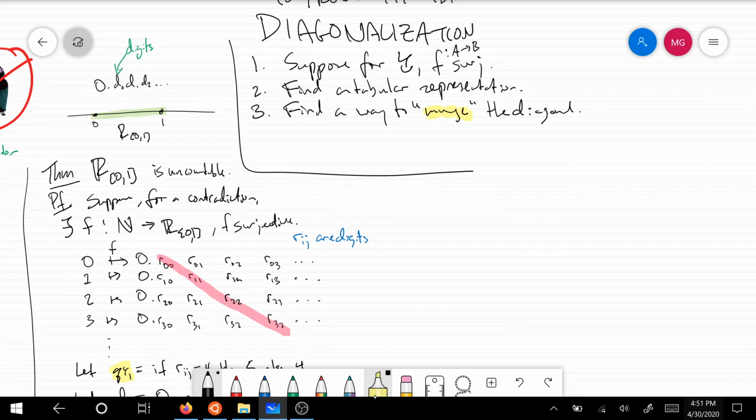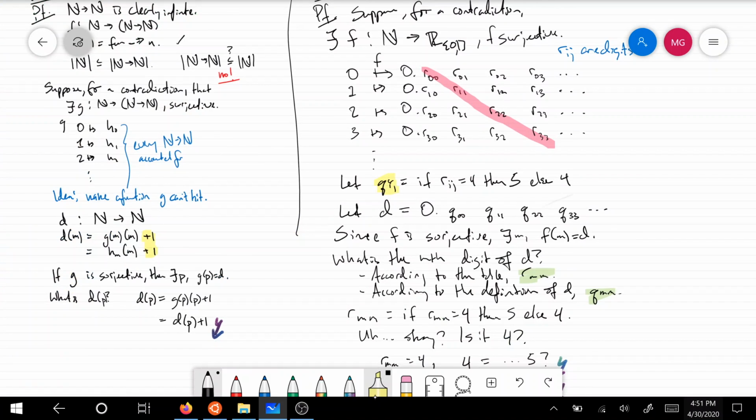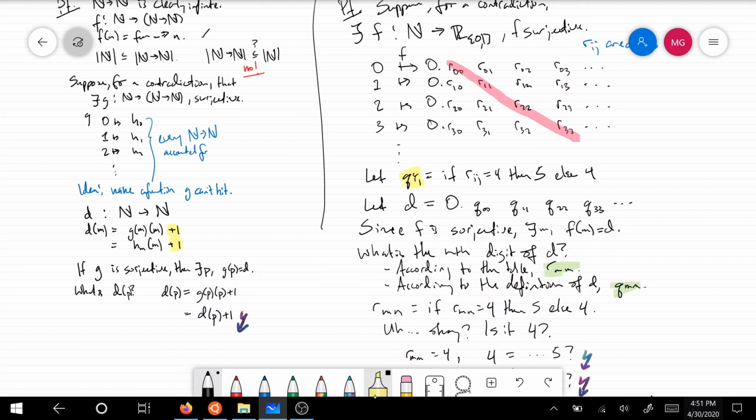There's just something that you have to flip on the diagonal. Define a diagonal value that munges. The diagonal value we defined, in both cases we called D. Both of these were our diagonal values.